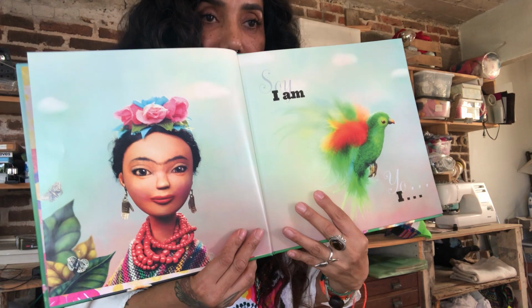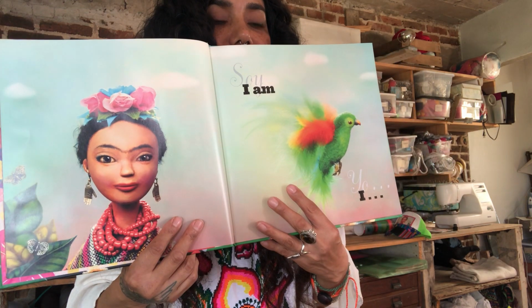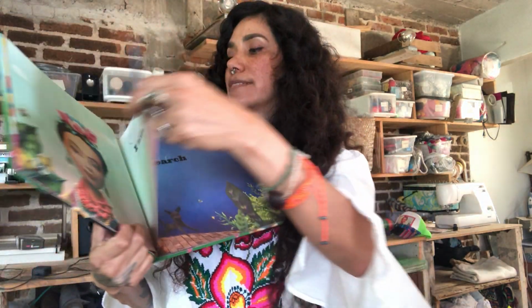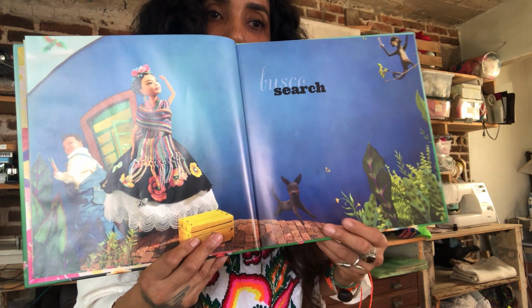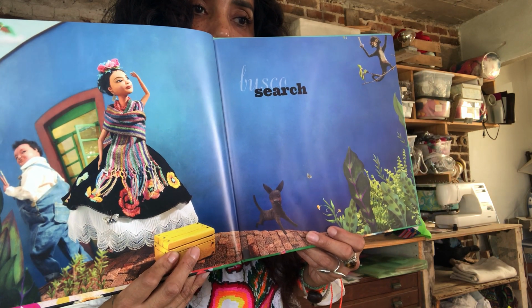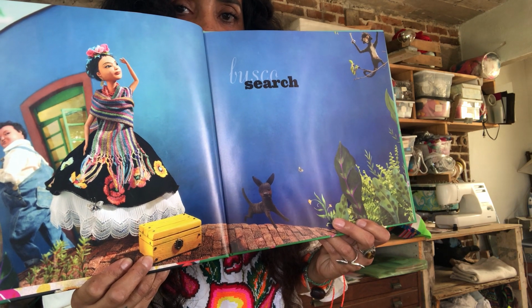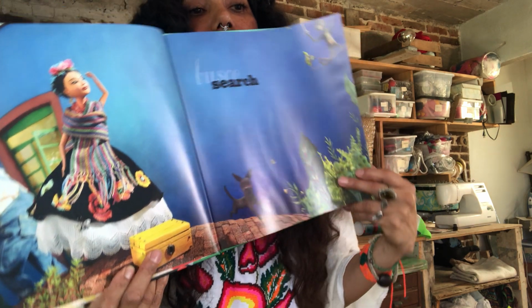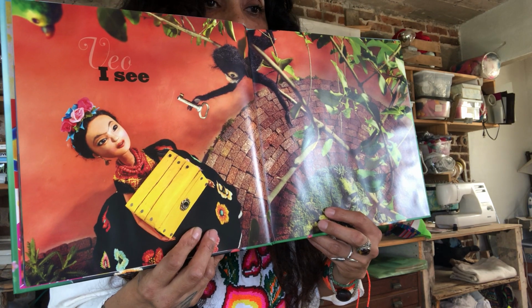And this is both in English and Spanish. Soy. I am. Yo. I. Busco. Search. I'm going to try to put the book in the right place so that you can see it. And see if you can find out what she is searching for. ¿Qué está buscando? Veo. I see. What does she see?